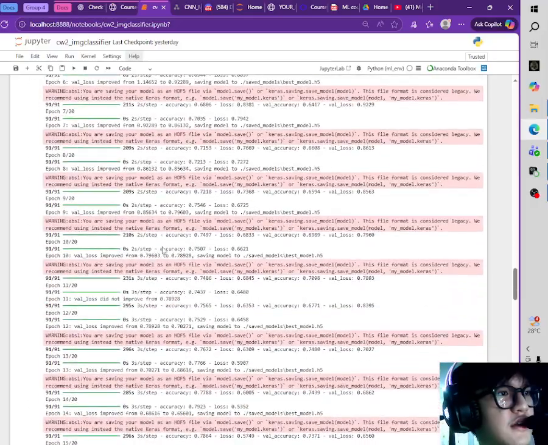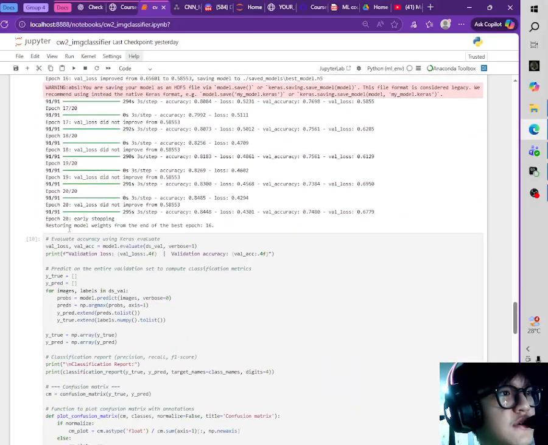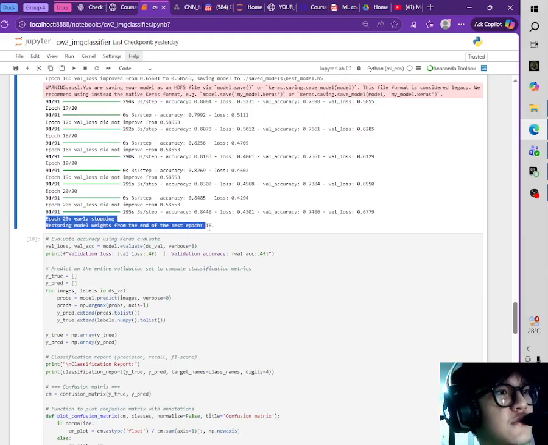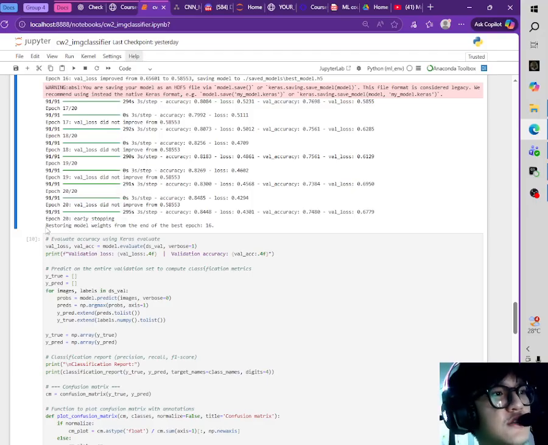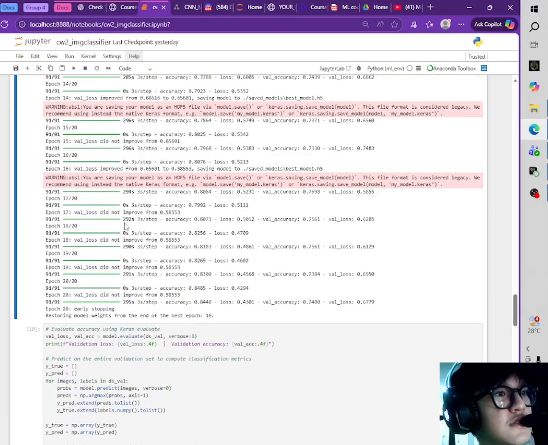After a lot of time, early stopping kicked in at epoch 20, restoring the model weights from the end of the best epoch, around 16, because from epoch 17 onwards it did not improve from 0.58, 0.59.